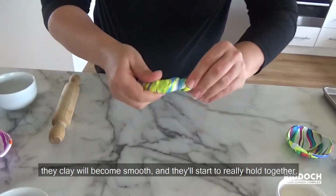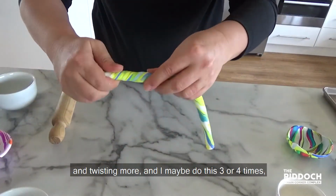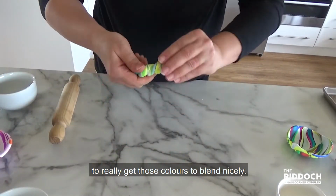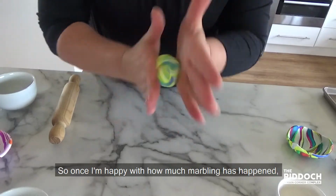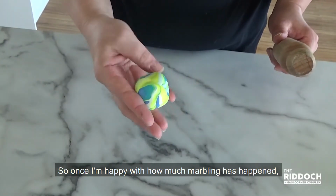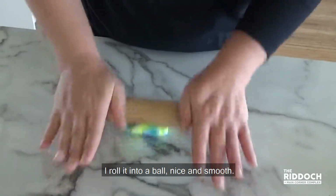really hold together. So I'm rolling and twisting, I'm doubling it over and twisting more, and I maybe do this three or four times to really get those colours to blend nicely. Once I'm happy with how much marbling has happened, I roll it into a ball, nice and smooth.